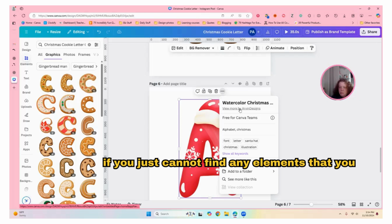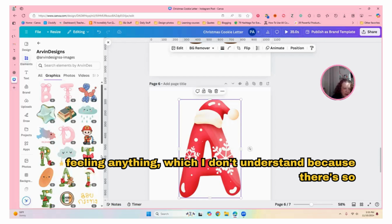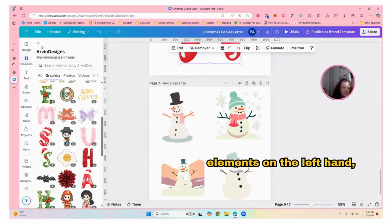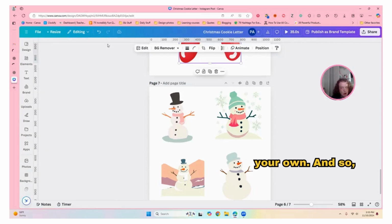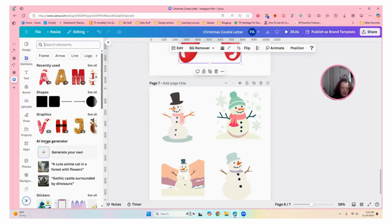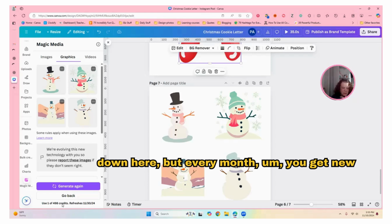Okay, now let's say you just cannot find any elements that you feel like, okay, I'm just not feeling anything, which I don't understand because there's so much. However, go to elements on the left hand, go down to the AI generator and generate your own. You get 500 credits a month. Let's see here. I think it's for everybody. Just look down here, but every month you get new ones.